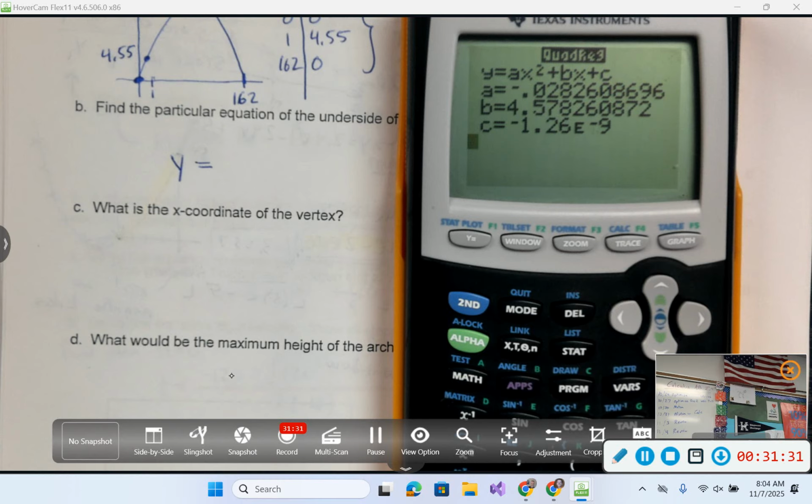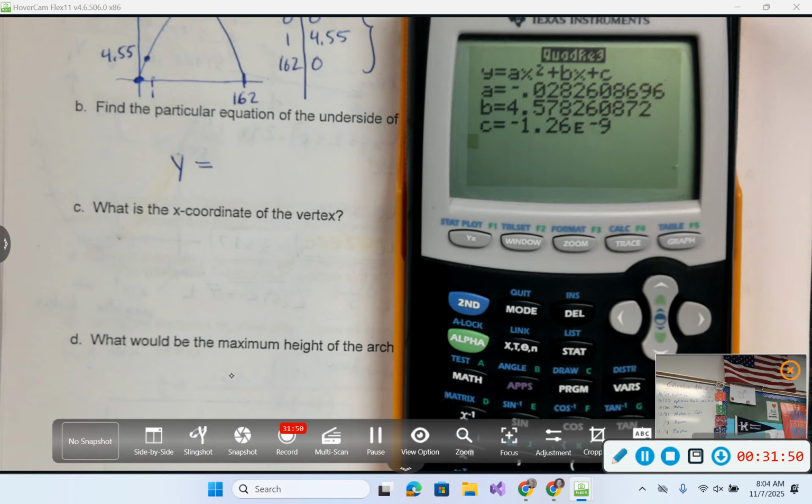Okay, we'll talk about those numbers in a minute. What are you looking at? Okay, so you can just hit enter or calculate. But what if I want to store it in Y1 right now? I don't know what to route out.